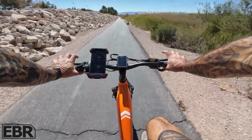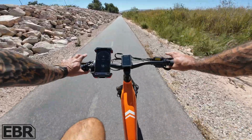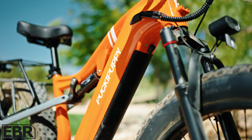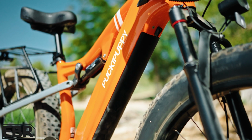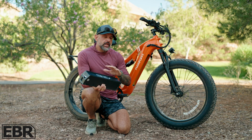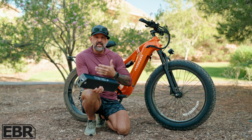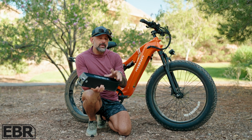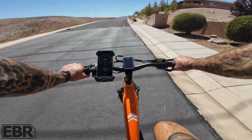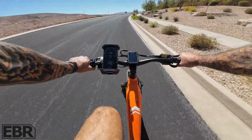Now, in terms of range, they estimate you can get between 40 and 80 miles. So of course, I did 2 range tests on this. One in minimum assistance on that really low end, and then one on maximum assistance, PAS5, going basically full blast. On the minimum assistance with the lowest level of effort, just really idle speeds, relaxed ride, I got 78 miles, so right up against that 80 mile limit that they advertise. And then when I recharged and did the second run at max speed, this time I got 49 miles.